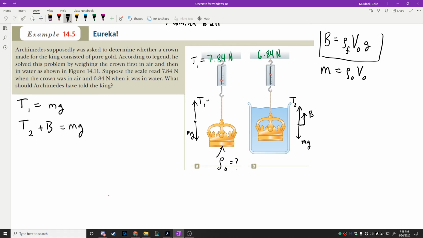This might take a little more time, so I'll give you five minutes and see how you're doing, and if it's not enough time, I'll give you some more. See if you can figure out what is the density of the object, and then the next step would be to figure out, is that gold? Okay, I'm going to mute my mic, but if you do have questions, I'm watching the chat and I'll answer them.